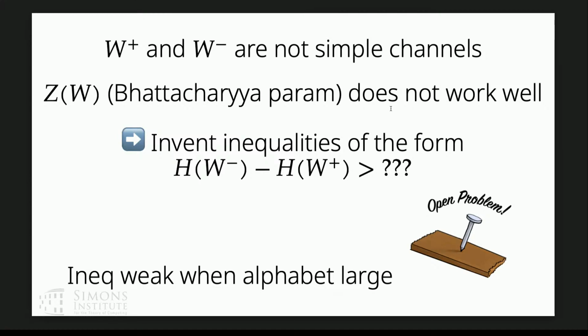Sasoglu proved that polar code can work over arbitrary alphabet if we use complicated enough kernels. But then there is this open problem, like can you optimize this whole thing like we optimize the binary erasure channel? Right? Can we optimize this inequality? Can we find another parameter? Maybe H is not the best parameter we can use. Maybe there are some parameters, also not Bhattacharya parameter, maybe total variation parameter or something else. We don't know. But so this is the open problem.